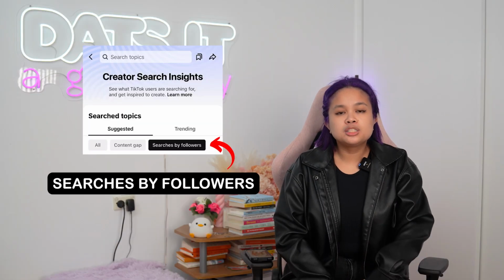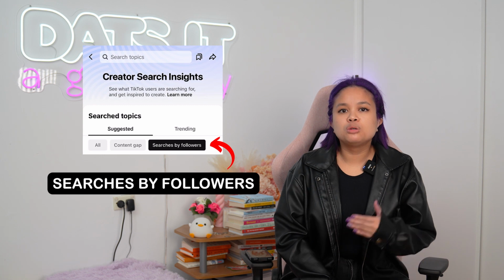The algorithm might identify gaps based on search volume, but it doesn't necessarily understand the context or why there's a gap. It could be that these gaps exist because the content isn't engaging or relevant to your audience. Think about it. If these topics were genuinely interesting or valuable, wouldn't more creators already be making content about them? The absence of content can sometimes be a signal that this topic isn't worth pursuing, rather than being an untapped goldmine.